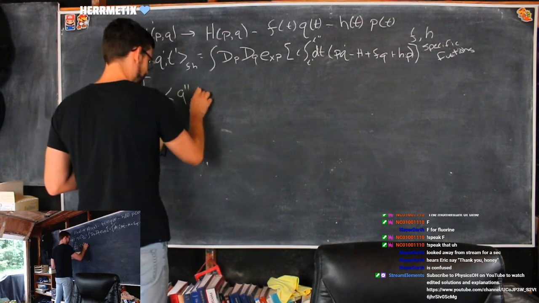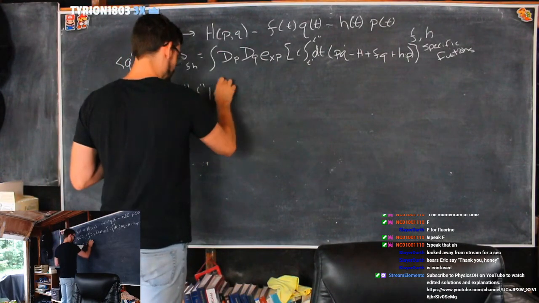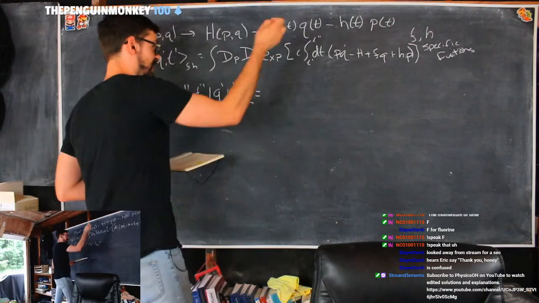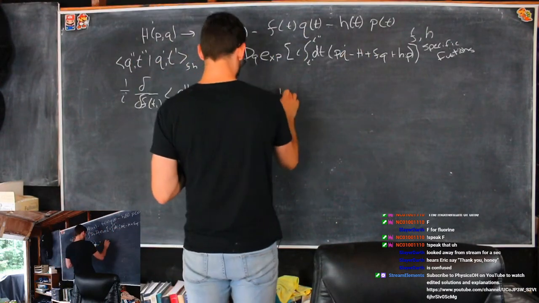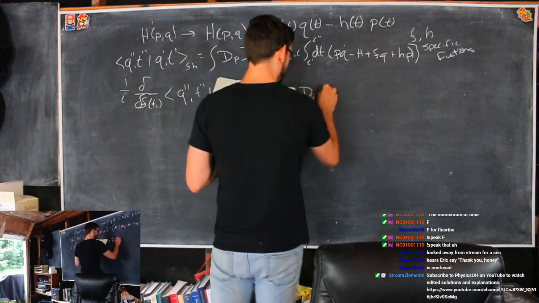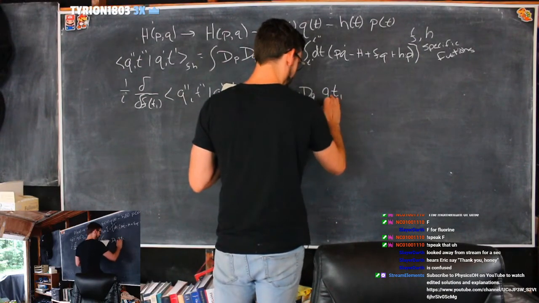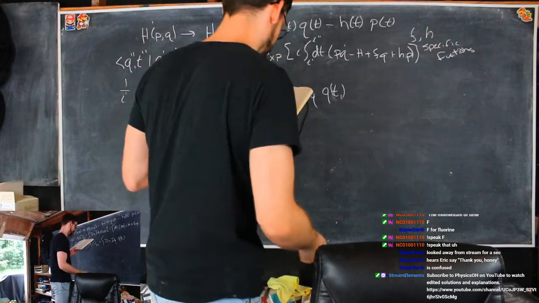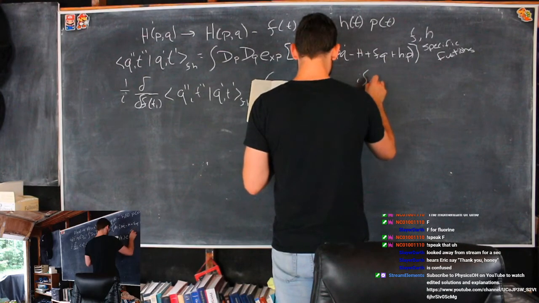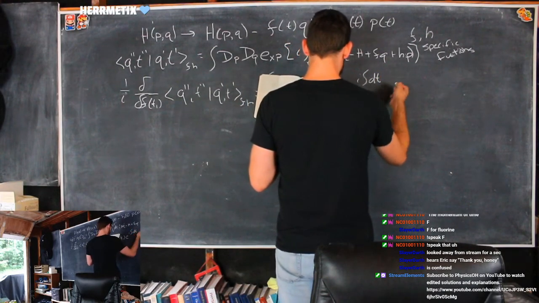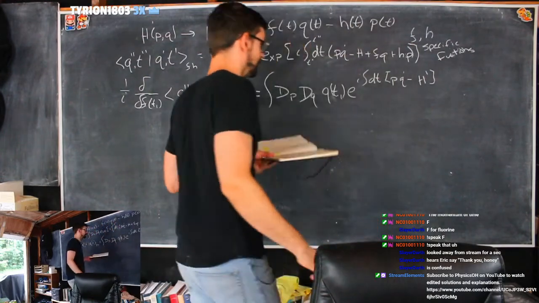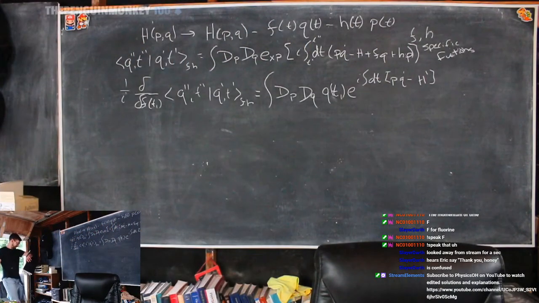we'll get the amplitude again. Q prime, T prime, and since this is all exponentials, this is kind of convenient because when you take the derivative of the exponential, you always get the exponential back. But now we'll get a term out in front, and what will that term be? Well, we'll get the integral of dp, dq, and then we'll get an actual eigenvalue, our classical eigenvalue, q d1. And then we'll end up with this e, and we'll get the same thing back. So we'll get the dt of the p q dot minus the new Hamiltonian prime. I don't think I made any mistakes, but speak up if you see anything.